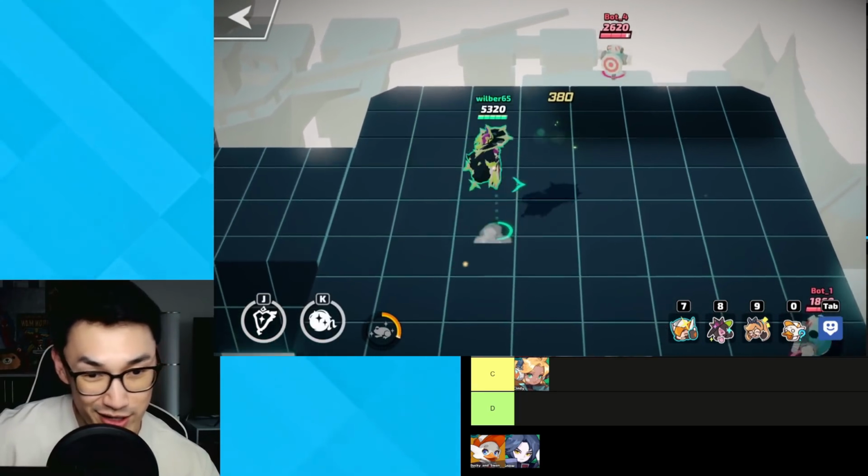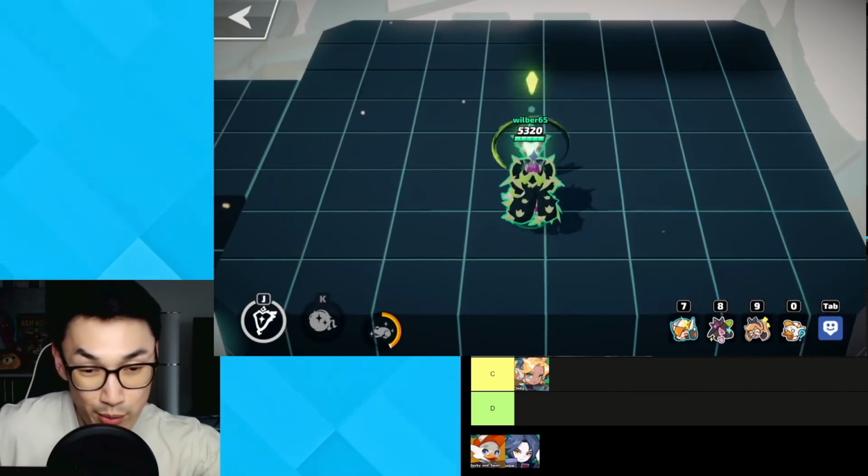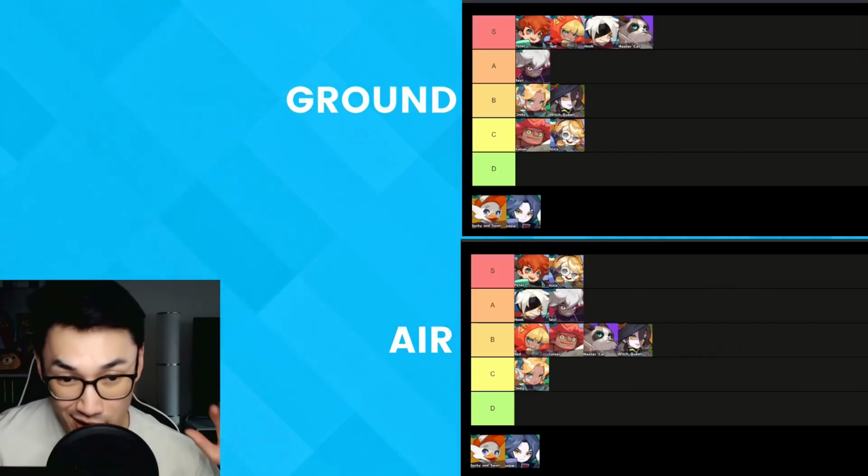But her ground attack, though, is dog water. It's just not very good. It's slow. It's not very useful. It's really used for poking only, right? And so I will give her ground one a C tier, her air attack, easy S tier.